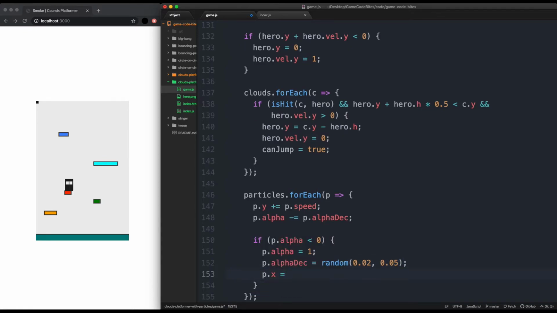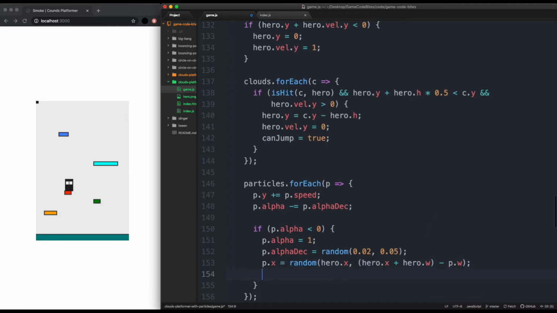And then p.x is going to be randomized from the start position on the x-axis of the hero until the x-axis plus the width of the hero minus the width of the particle. So I'll add the logic here by saying random hero.x and then hero.x plus hero.width minus the particle width itself. And then p.speed equals random from 1 to 4 or whatever, to 5 or 4, whatever.